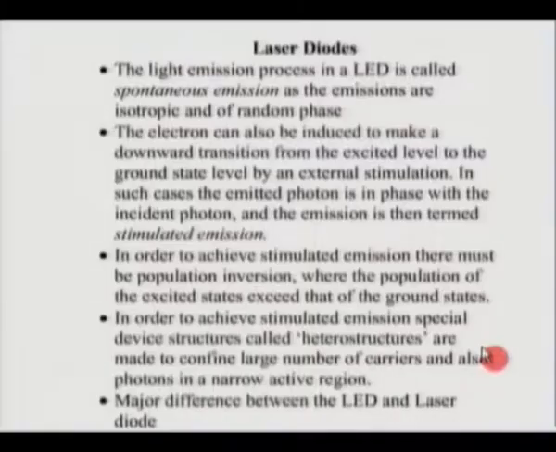Because of this you would have a huge amount of carriers trapped in a very narrow region because of the band gap difference, and interestingly they also would have different refractive indices. When you forward bias this junction, a huge amount of carriers are generated, and after a threshold value of current you have stimulated emission. So if we look at the characteristic of an LED and the characteristic of a laser, they are different.